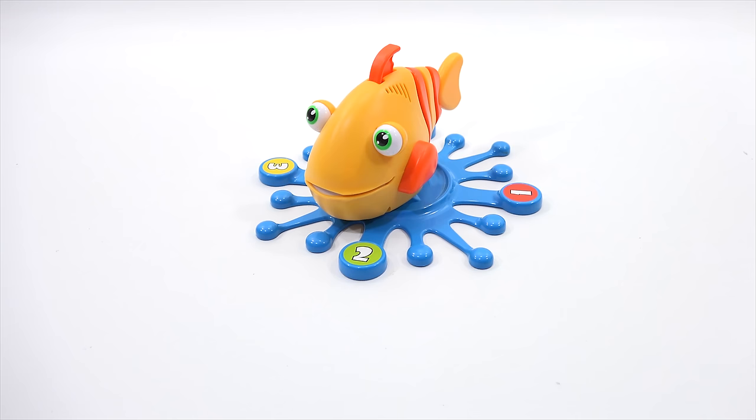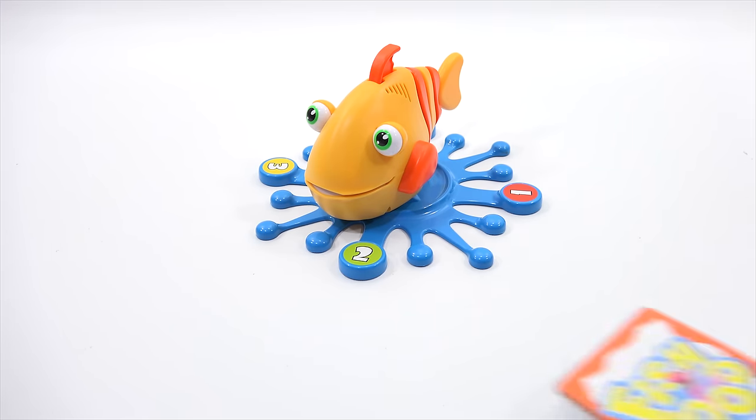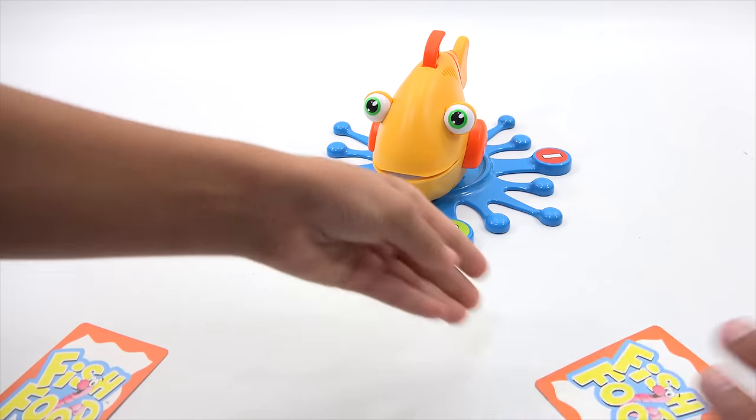Okay, time to play the game Fish Food. Step one, you need to divvy up the cards evenly between the number of players. Right now, we are two players, so you shuffle them. Now, it doesn't really matter what color card you get. That's not how the game is played. Now, you deal those out. There's 12 cards, so we get 6 each.